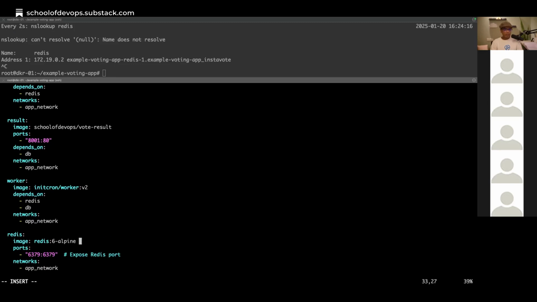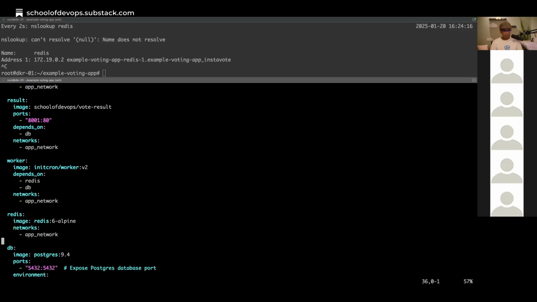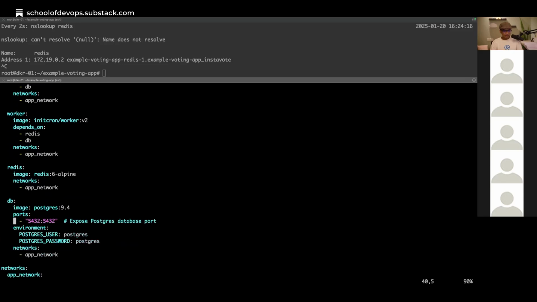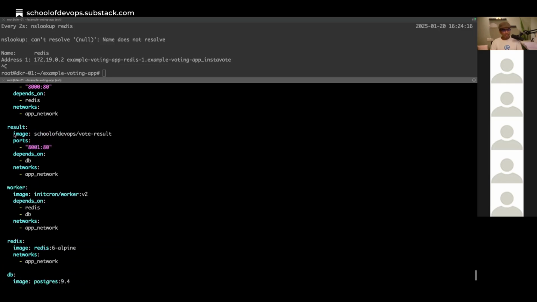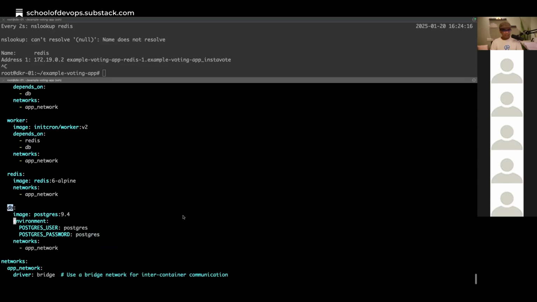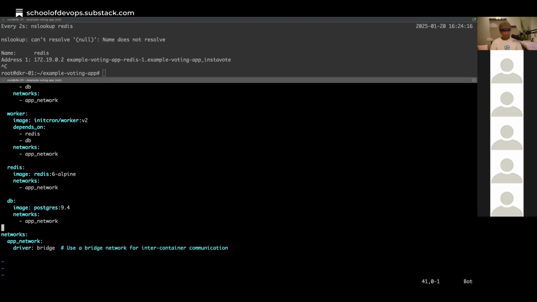This is needed only if you want to expose the ports to the outside world, which is not needed. DB again, we don't have to expose it. See, internal communication on 5432, when vote or result wants to connect to this, that anyways works. So that doesn't get stifled because of you not exposing it to the outside world.